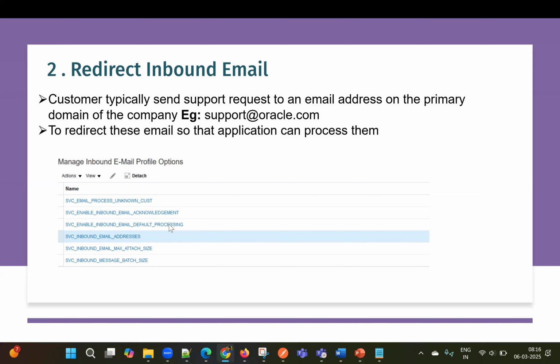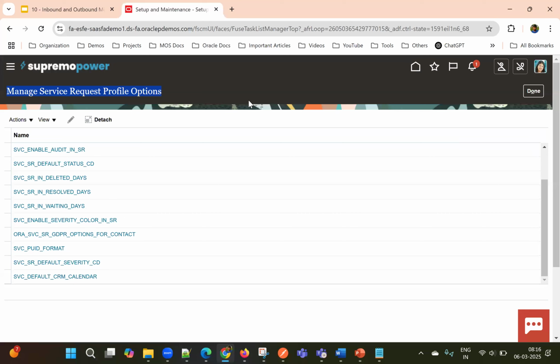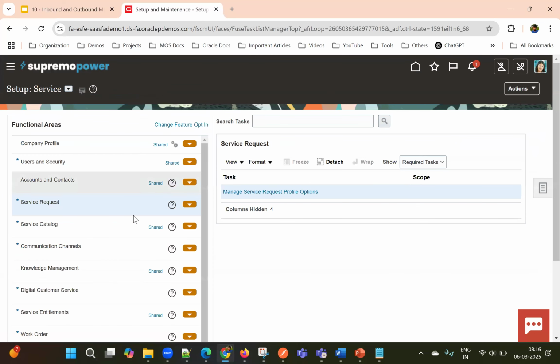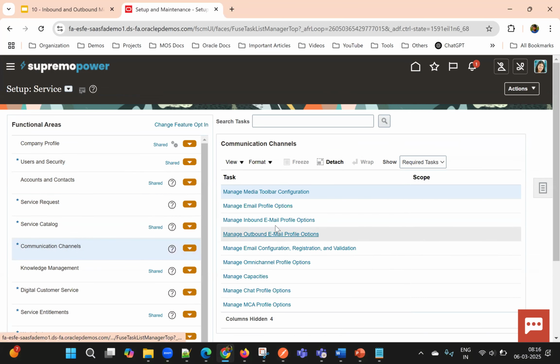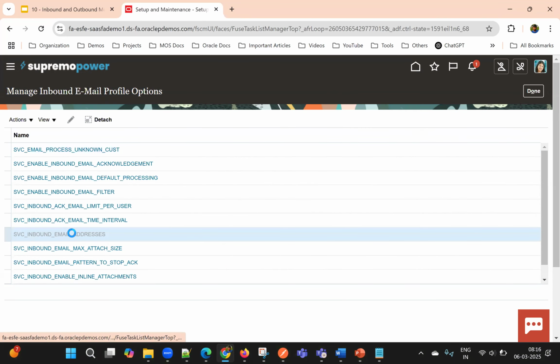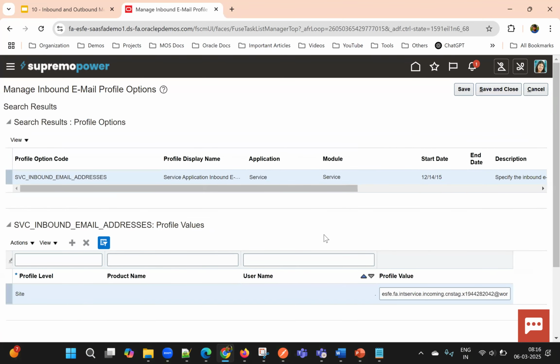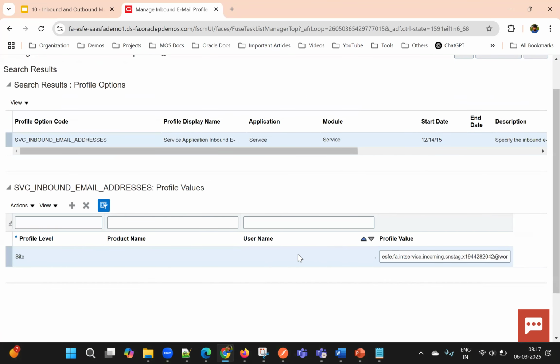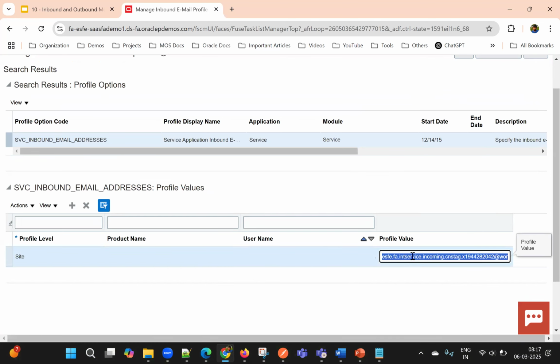Let me quickly show you where we can check this profile option. If you go to service request and communication channels, manage inbound email profile options, and then go to SVC inbound email addresses, you can see two values here: one with INT service, internal service, and the other with EXT service.